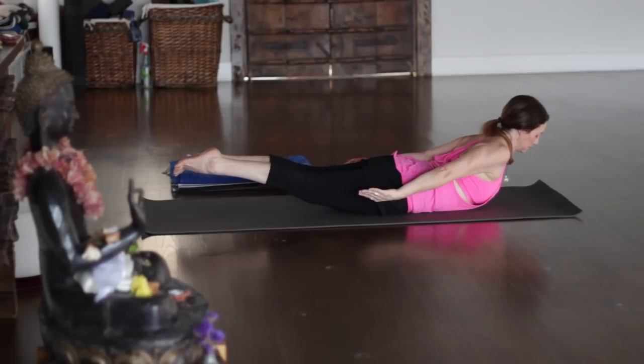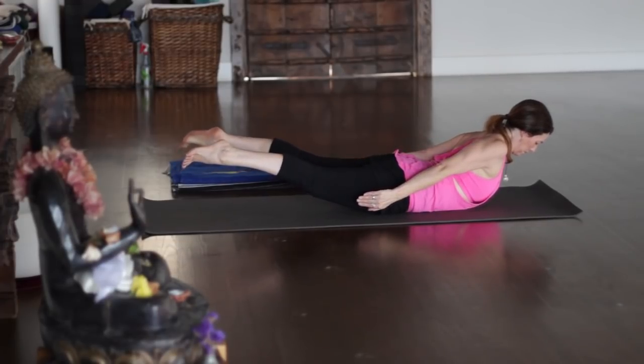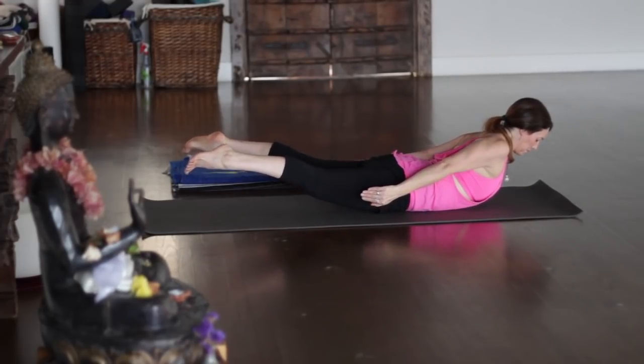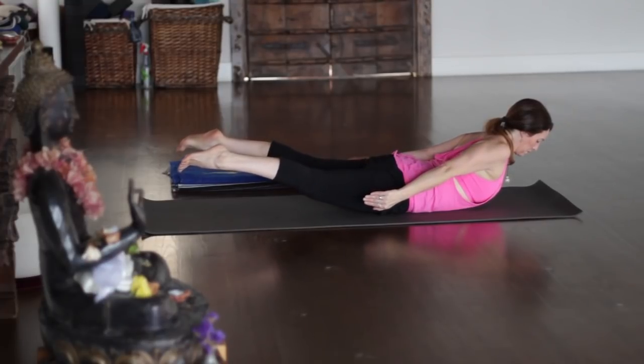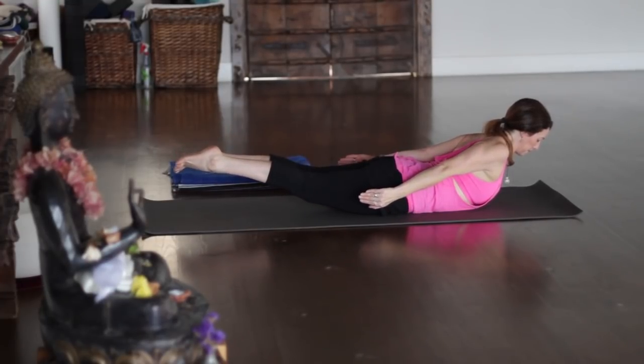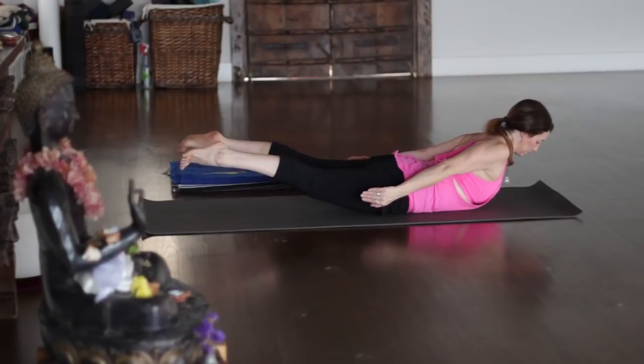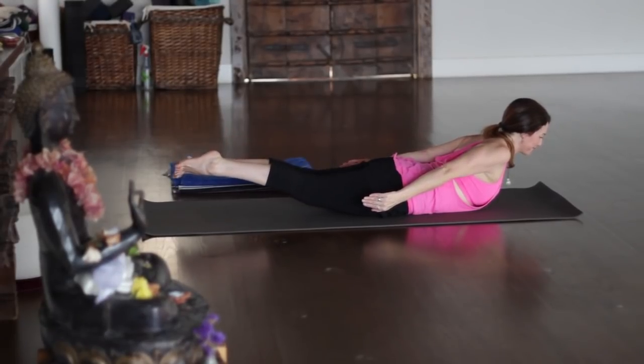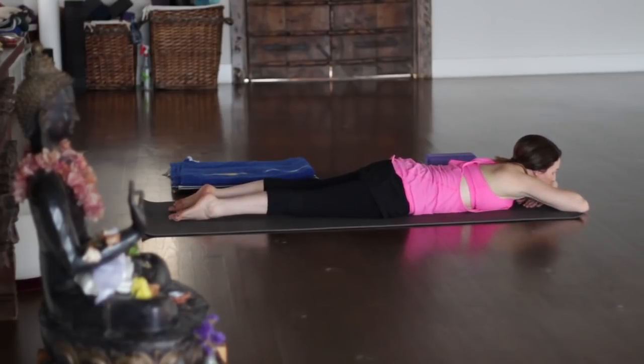Inhale, squeeze them shut. Exhale, open the legs. Inner thighs still lifted. Inhale, squeeze the legs shut. Exhale, widen through the hips. Inhale, bring the legs together. Exhale one more time, widen the legs. Inhale, slowly bring them together, squeeze, and release and come down.